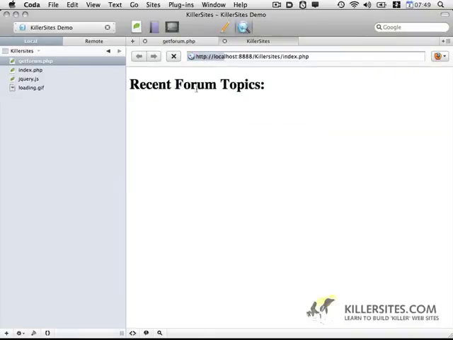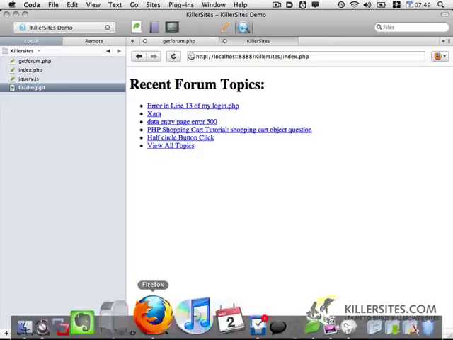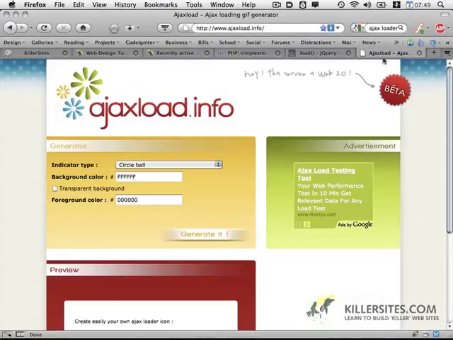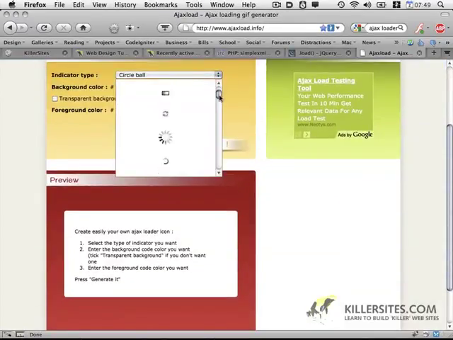Secondly, you'll notice there is a bit of a delay between the page loading and this section loading. We probably want to have some sort of visual indication that something's going on. So what I've done is I have a loading.gif, and I created that at ajaxload.info. It's a little tool that you can use to generate a variety of animated GIFs.